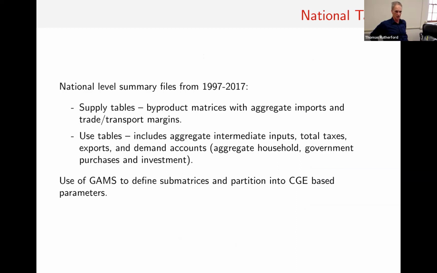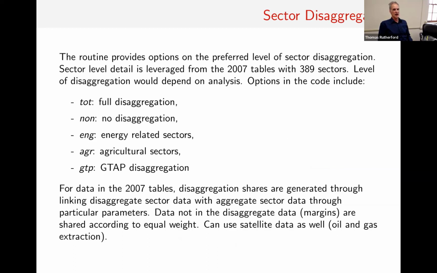We haven't worked on estimation from the time series, but we have tools to produce all the data in all the years. And so this gives us the supply and use tables, although the thing is diagonal, so the supply tables are sort of simple, but there's a few byproduct matrices, but these can be diagonalized. And then we use GAMS to partition these into a CGE framework, and that gives you a framework for leveraging. In the standard, the summary tables are at like 59 sectors, but you can also split out additional sectors.